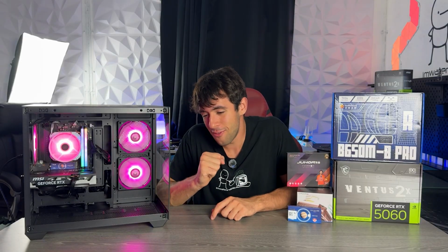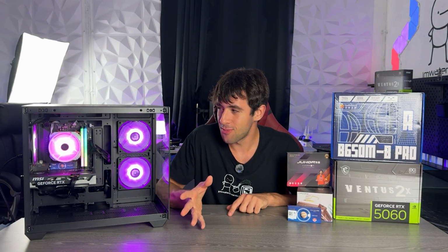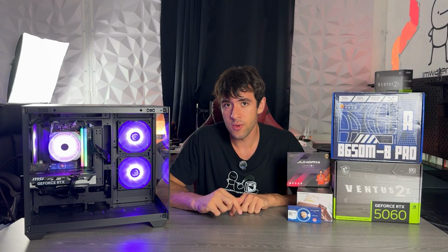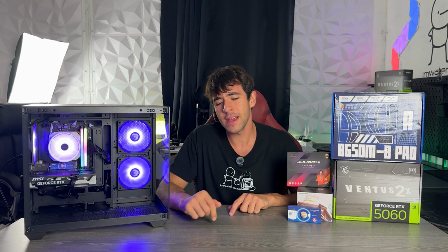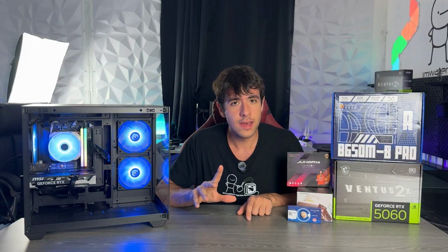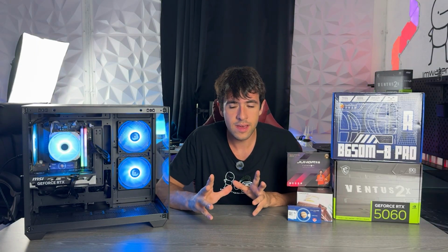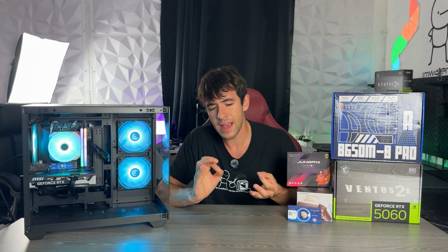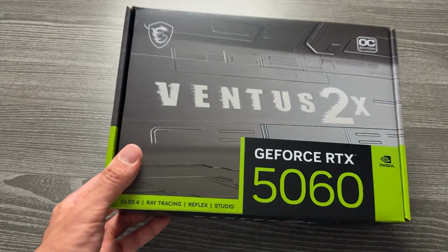How much did I pay for the power supply? 25 bucks. Yes, and the PSU is not exploding, and hopefully it won't do it for a while. And I bought it brand new on Amazon as well. But Mars Gaming is not really available worldwide. I'm in Italy, so I can buy them. Just get a cheap PSU. You can also buy on Best Buy or those places for cheap some used, like new PSUs. They're gonna be fine. And then I bought the 5060.